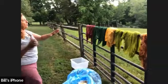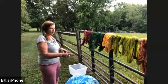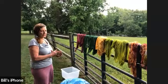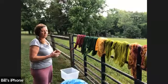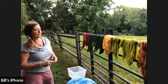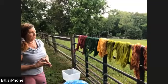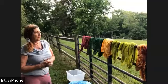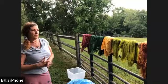So also, when we go into the studio, I'll explain this again. This yarn is all commercially spun. I use their wool for my personal projects and for my painting. And I'll explain that later. But I use this for hand spinning and for my felting and for my weaving. I don't make it into yarn because I use this for my specialty yarns, but all this is commercially spun because I only have 2 sheep and I have thousands of pounds of yarn. So I buy it from a supplier in New York and one in Virginia, and they get it from all over the world. It comes from all countries and different mills all around the world.